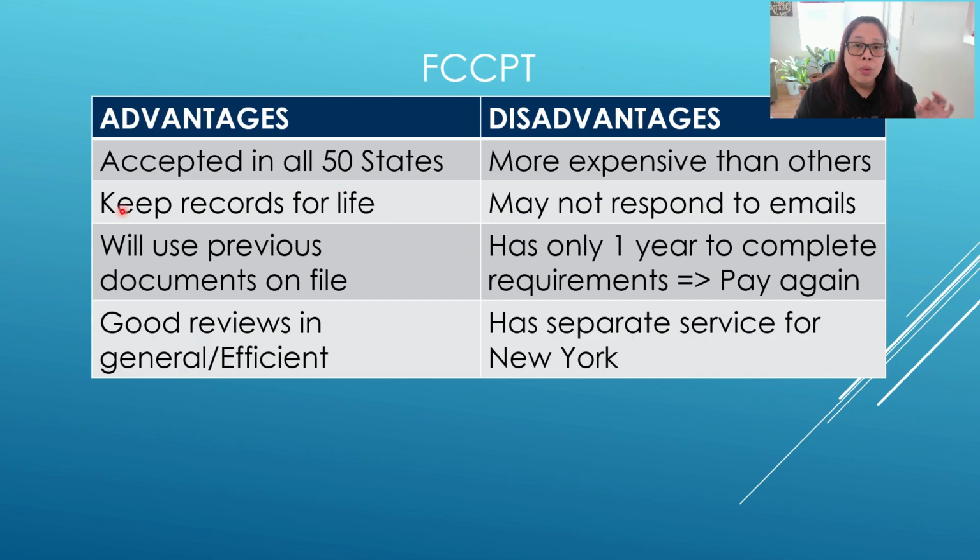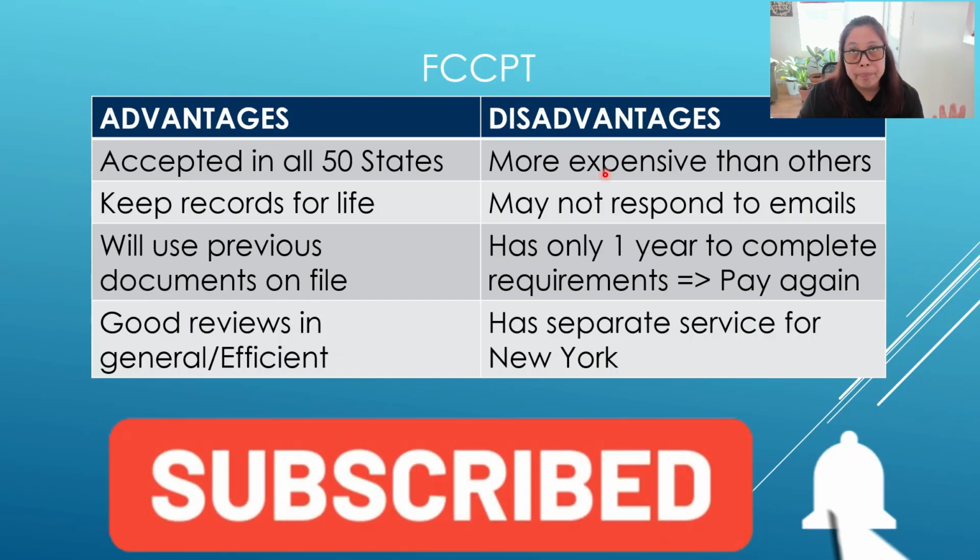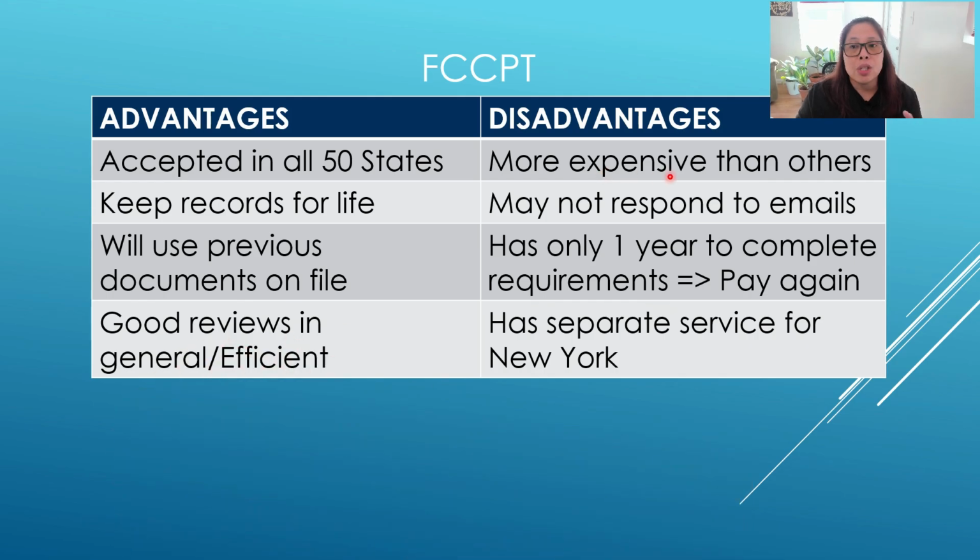The disadvantage of FCCPT is that it is more expensive than others. There's a significant difference: as of the making of this video, almost $1,400, if I'm not mistaken, for the type 1 review service. That is very expensive compared to other credentialing agencies such as IERF, ICD, and ICA. The reason it is more expensive than others is this: they keep your records for life.